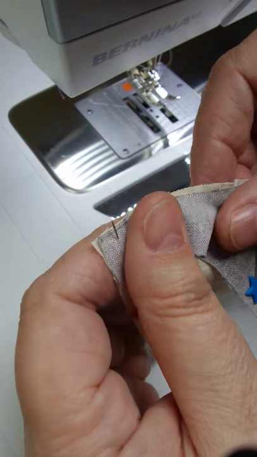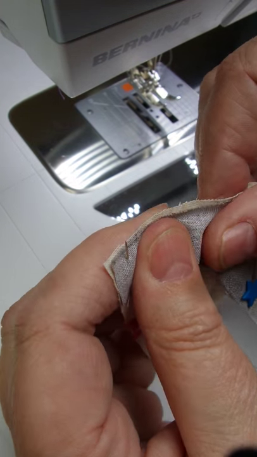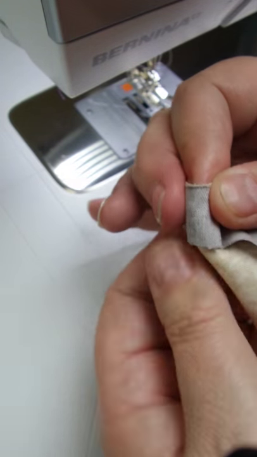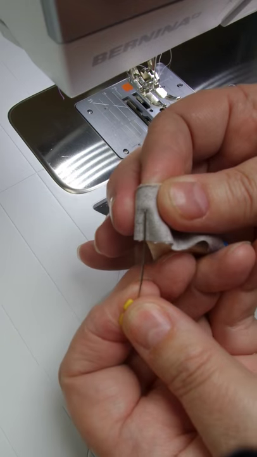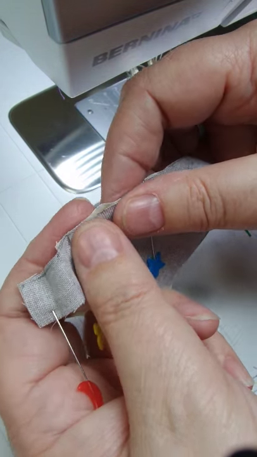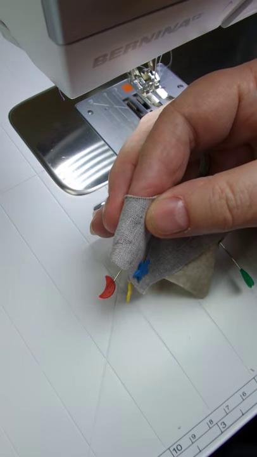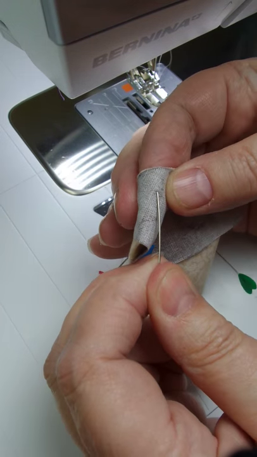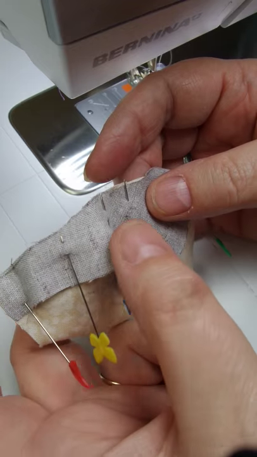I'm putting it over my finger, putting a pin in. Then I'm doing the same to the next little piece, leaning it over my finger with that smaller piece on top, putting another pin in. So I've now got four pins in that side, and I'm going to put another two in the other side.